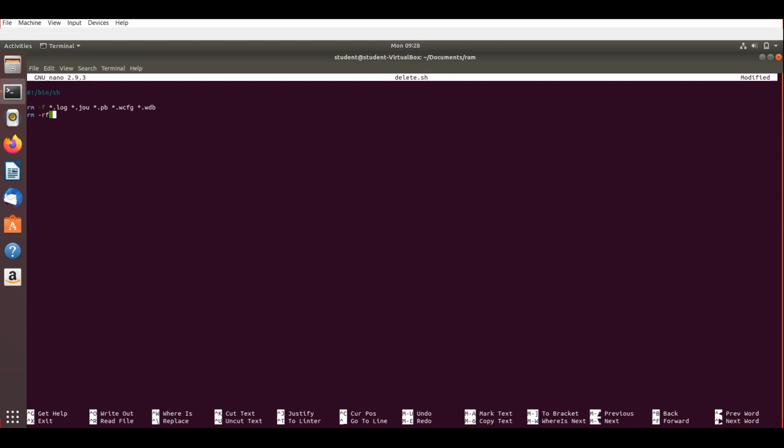With rf, which means remove recursively, it will basically just delete the folder, including any folders that have xsim but a different extension.